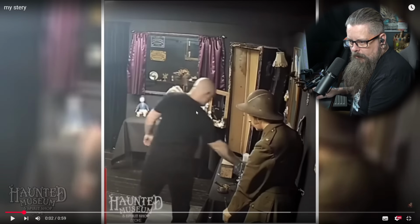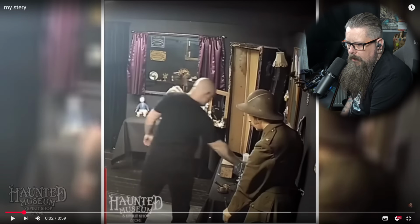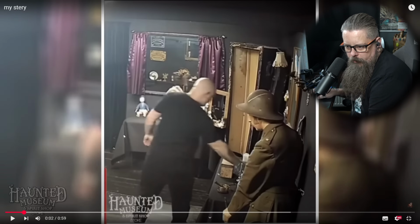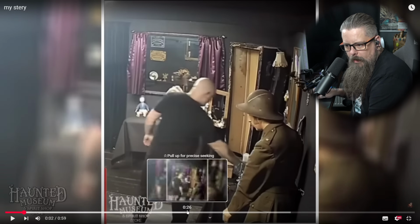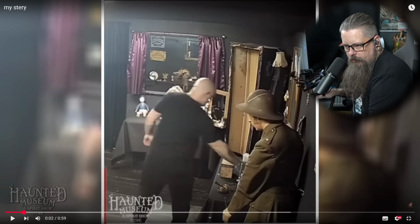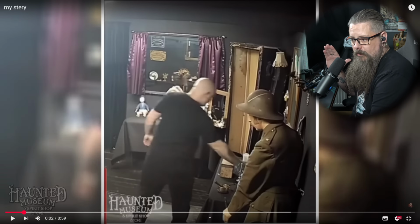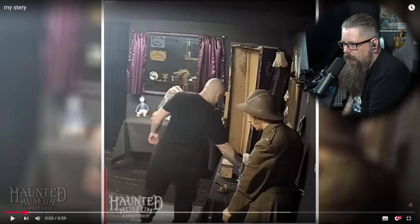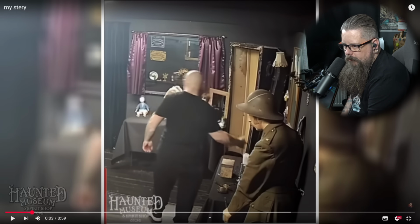So, this gentleman that's in frame there, I believe he's the owner, and we're going to go frame by frame, because he is moving in the room. This doll hasn't just sort of moved on its own accord with nothing around it. The first thing we need to look at is the floor. Floorboards, there's a table that it is sat on, leaning against a mirror. Has this gentleman's weight shifted these floorboards enough for this to simply turn on an axis because it's leaning against a mirror? Or are we going to spot masking and cuts and the like? Who knows? Let's go frame by frame with his movement.